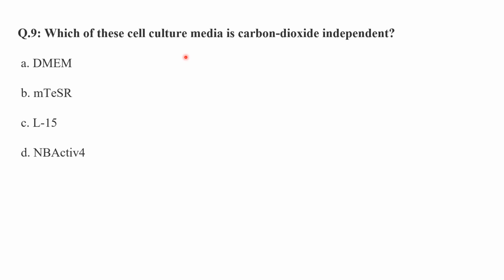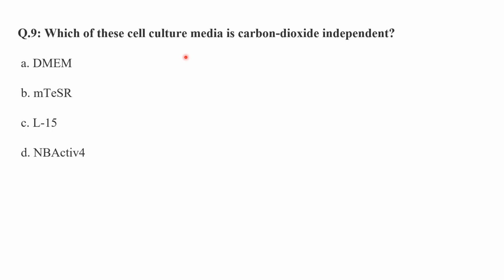But here also we have to maintain the pH, and here different types of buffers are used. For example, phosphate buffers are used. Some free amino acids are used. Some galactose, some sodium pyruvate is used to maintain the pH. Mainly the phosphate buffer is used to maintain the pH. But now you will say, why not in every media we use this phosphate buffer, and then we don't need to give the CO2, and a lot of resources will be saved.